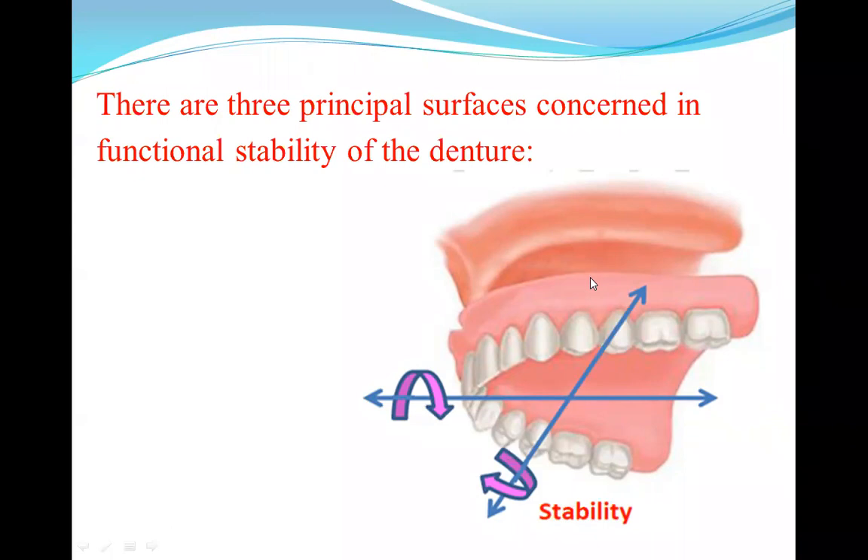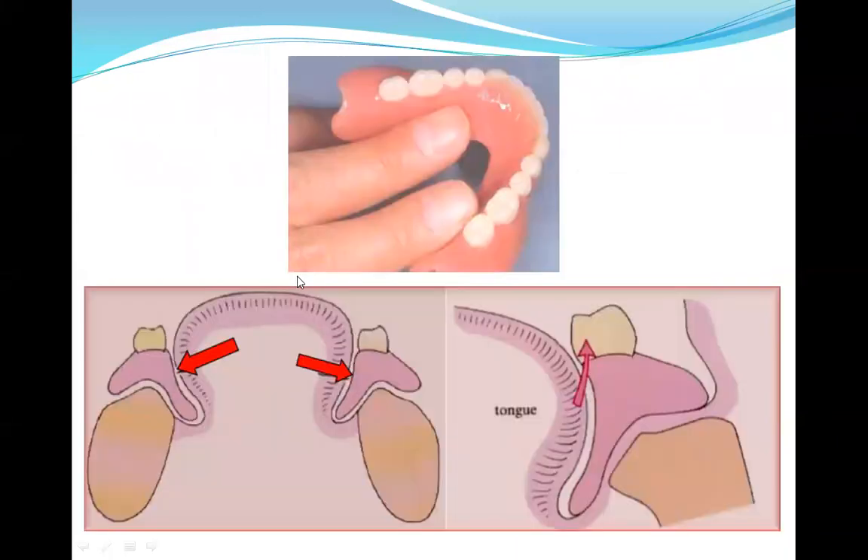In the first lecture, we covered the parts of the complete denture. The buccal surface includes the facial surface — the labial and the buccal — and also the palatal. In the lower denture it is the lingual surface. We should make a carving of the buccal surface from the lingual and the buccal in concave form, so it will give a space that can be occupied by the tongue and the cheek, which will grip the denture and seat it in place.